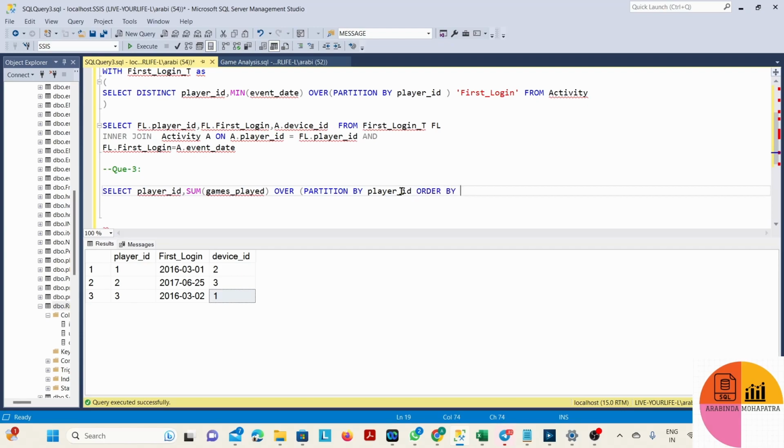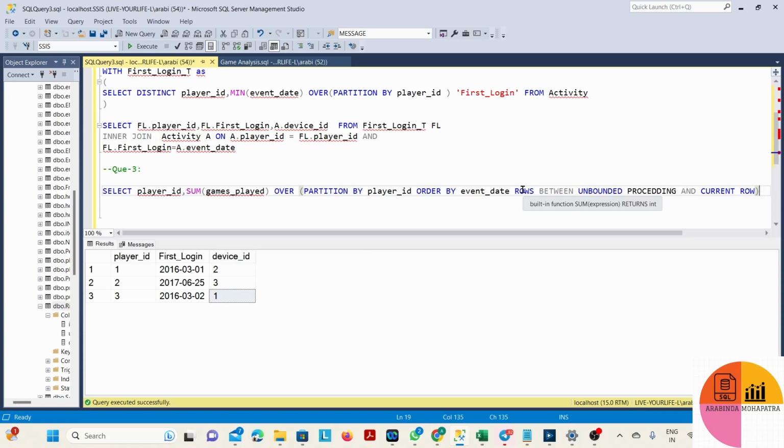in which order we have to calculate this. The order is the event_date basically, and we have to mention the ROWS BETWEEN clause: ROWS BETWEEN UNBOUNDED PRECEDING and CURRENT ROW. Basically, ROWS BETWEEN is a clause that calculates the lower bound and the upper bound.